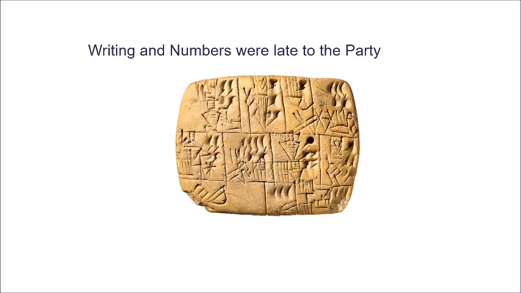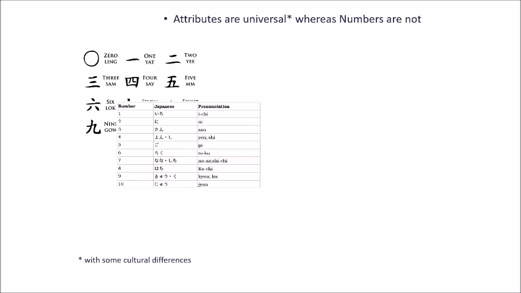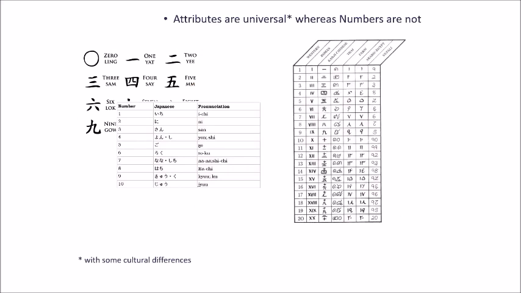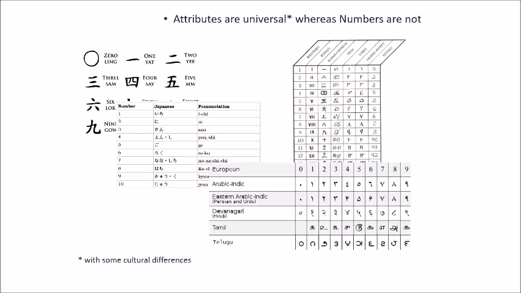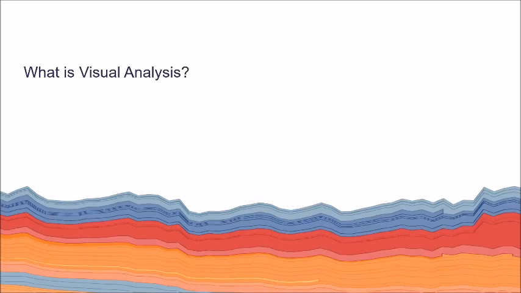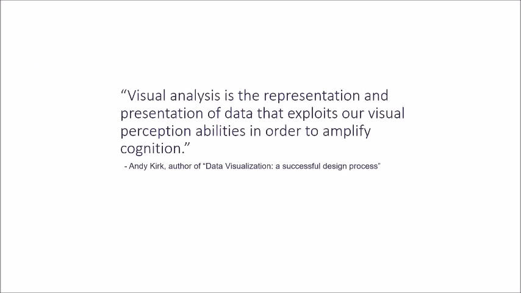Another reason is that we didn't come to use numbers until a late stage of our evolution. And in fact, there are multiple ways that numbers are used without necessarily being consistent. So that is why we have visual analysis as a means, because we can use our sight and our ability to discern color, shape, size about data to do a visual analysis a lot quicker and more rapidly than traditional methods. That's it.